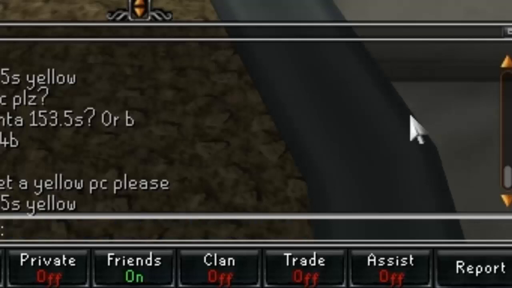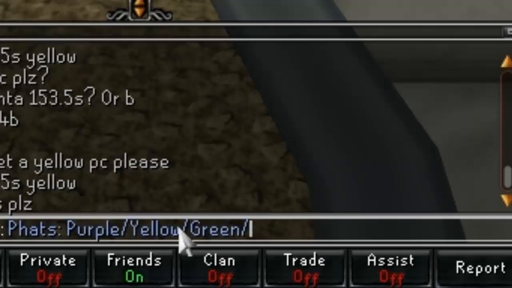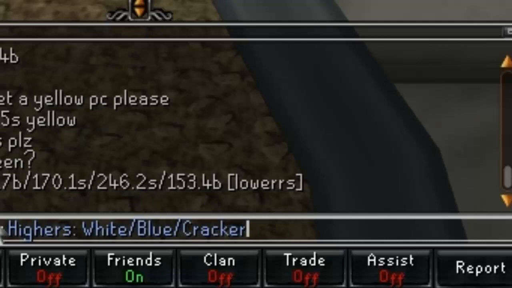The next line would be party hats. We'll just call that, I don't know, pea hats, bats, whatever. And the order on that would be purple, yellow, green, and then red. Okay, and then I believe this is the last line. Yeah. Then the last line is hires, and that would be white, blue, and cracker. Okay, and those are all the ones that are above max cash. Okay, and those are all of the lines for R Quark.